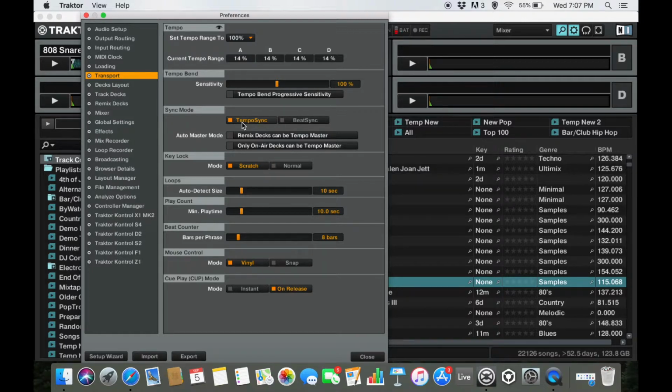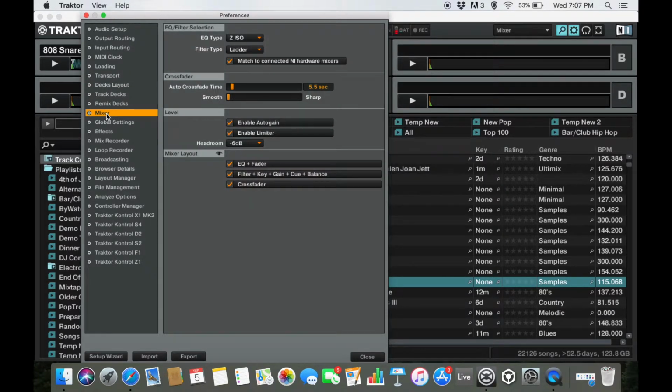I personally like that because I have a couple tracks that are all transitions or things like that where I might need to vary the phase, whereas if you're just syncing two songs that are in the same beat and same phase, you'll want to have the beat sync on. Especially for a beginner, I feel like the beat sync would be more plausible for you to learn. And then you could potentially switch over to tempo sync once you start figuring out your own style and everything like that. And then let me see where we need to go down here.